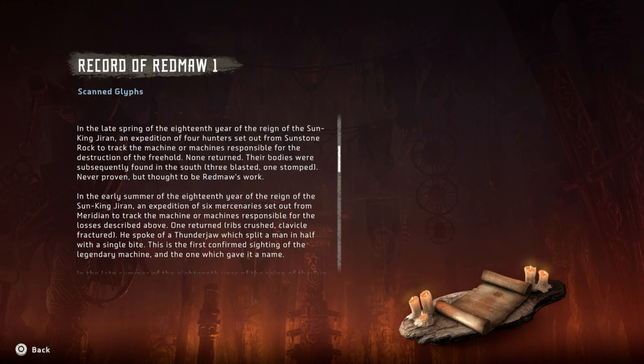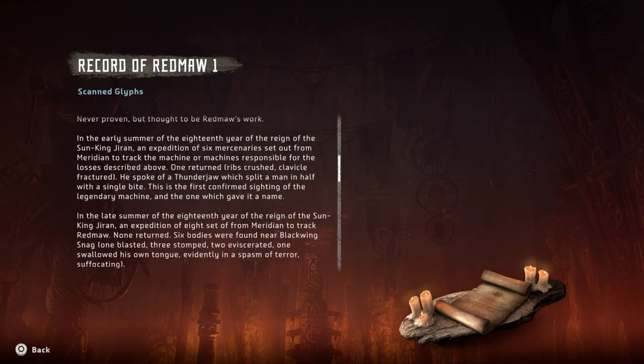In the late spring of the 18th year of the reign of the Sun King Geron, an expedition of 4 hunters set out from Sunstone Rock to track the machine or machines responsible for the destruction of the freehold. None returned. Their bodies were subsequently found in the south, 3 blasted, 1 stomped. Never proven, but thought to be Redmaw's work.